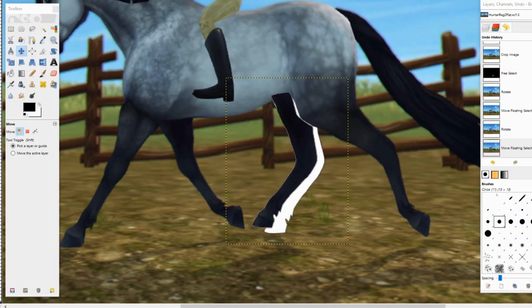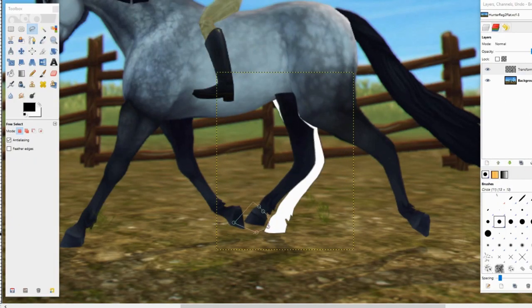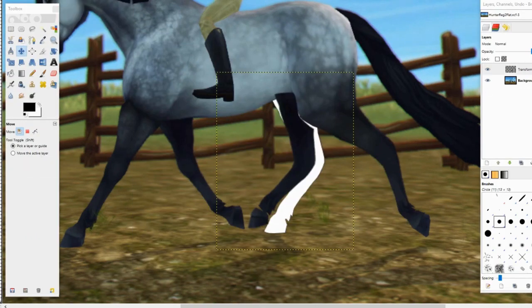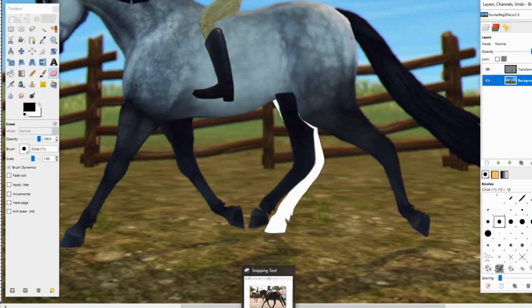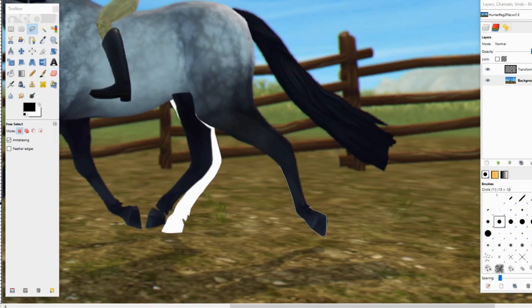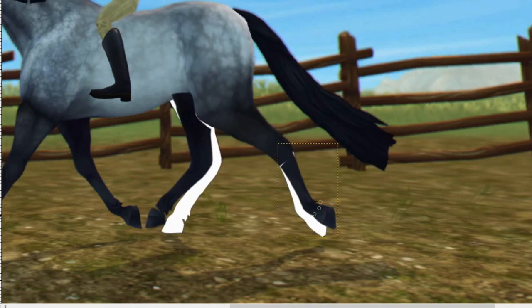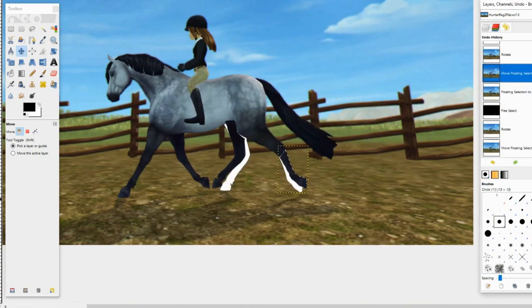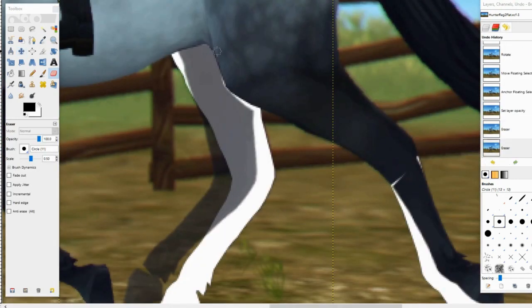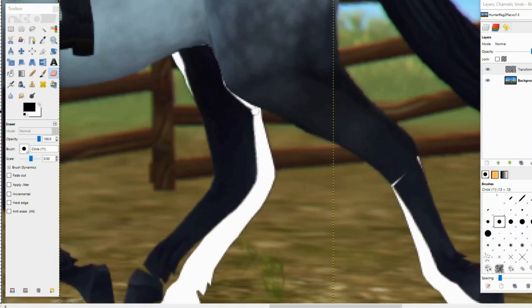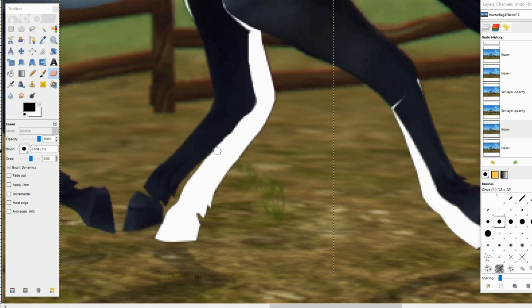So I'm using the free select tool, which looks like a little lasso, to outline the legs. It's the first thing I usually reposition. And then I'm going to use the rotate and move tools to reposition them. I like to oftentimes put them on their own layers because it makes repositioning a lot easier. Another main tip I have is use layers. Layers are one of your best friends. And you can change the opacity to erase and blend it in nicely with the rest of your photo. Here I'm also just erasing other parts of the leg just to shape it more realistically.